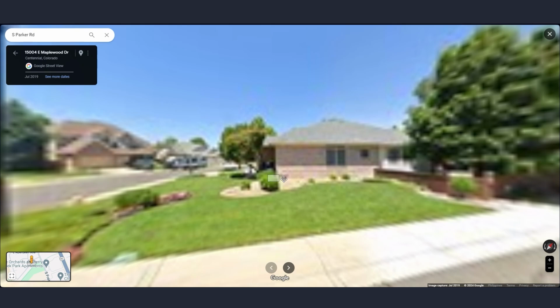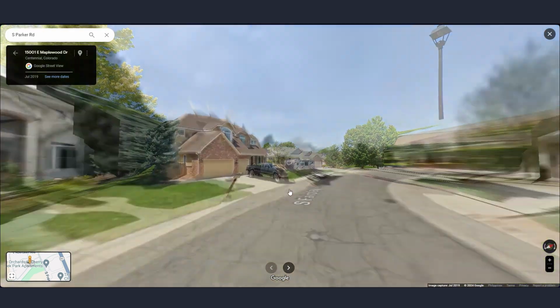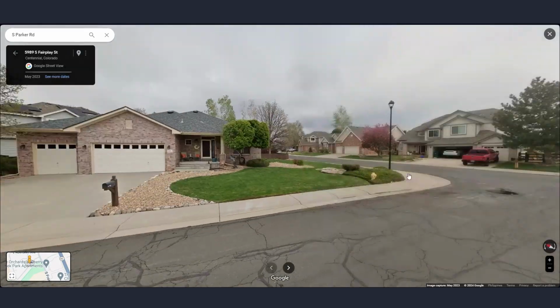Very similar to what we'd call Central Aurora, or maybe even Centennial, right off of, I'll give you guys an example, throw a map up of Parker Road and Orchard. You've got this area, you've got the Trails Rec Center right over here. It's an amazing area. These homes are amazing. A lot of them have huge lots. Yep. They're just outdated on the inside.